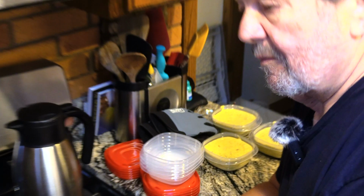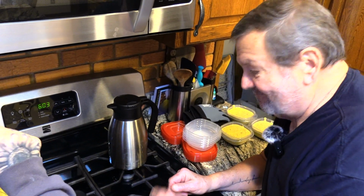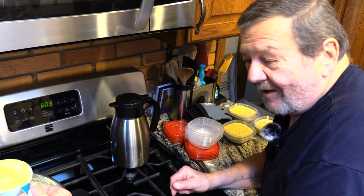Like I was saying, a lot of people will melt the cheese in the microwave, but for 40 minutes from start to finish, I'd stick with a double boiler. That way you're sure you're not going to burn it. There's the finished product. Now for the taste test.